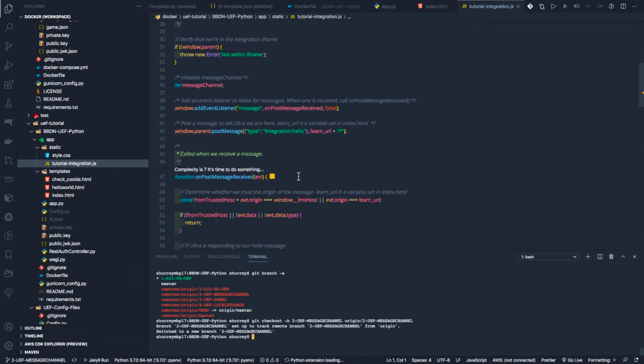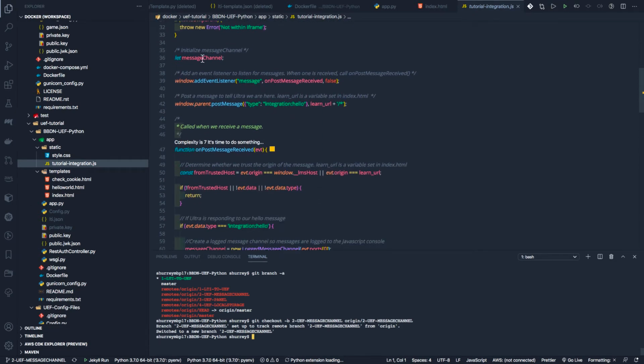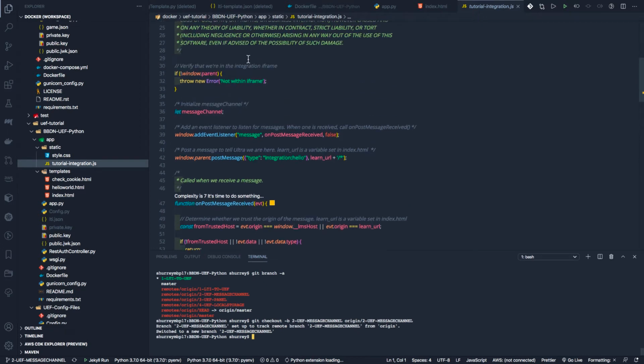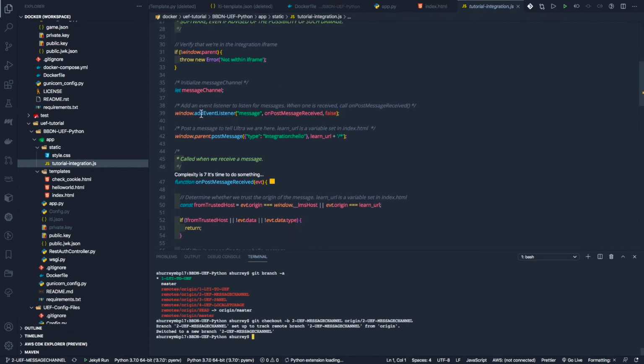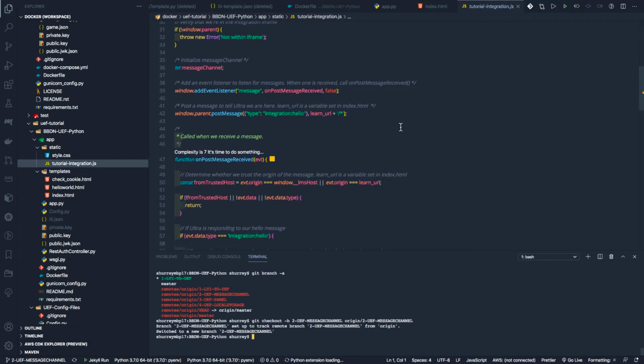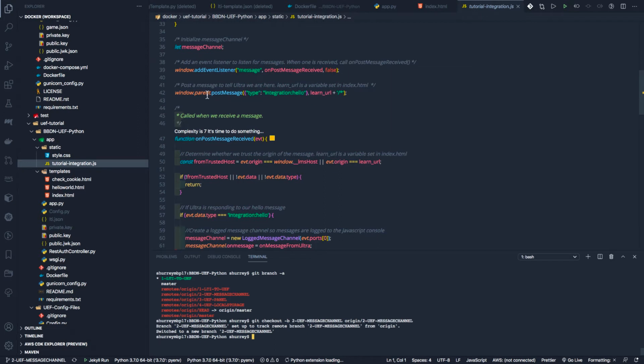So we now have a message channel ID that we're declaring globally, and all this is run as soon as the JavaScript is loaded. And now we're adding an event listener called message, and when we receive a message, we want to call this function called onPostMessageReceived. And so we are then sending a message to Ultra.